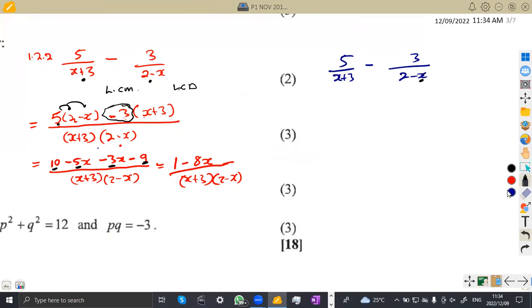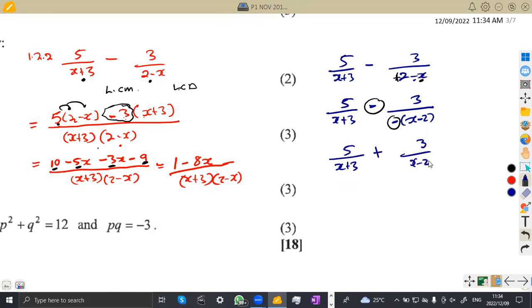By factoring out a negative, you're going to find an expression such as 5 over x plus 3 minus 3 over... So let's say we have factored out a negative. That means the x is going to be positive. Then if we factor out a negative on 2, remember 2 is a positive, so by factoring out a negative here, it is going to be negative 2. So this negative that we have and this negative will affect each other. That means it's now a positive. So it can be 5 over x plus 3 plus now 3 over x minus 2. So it's just writing the x being positive, just like the first part.